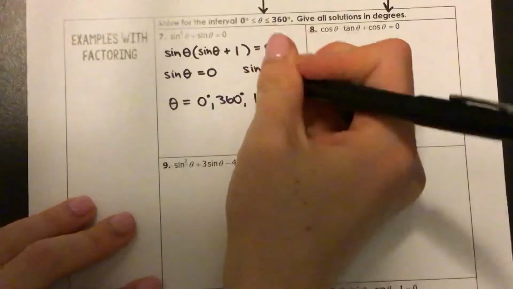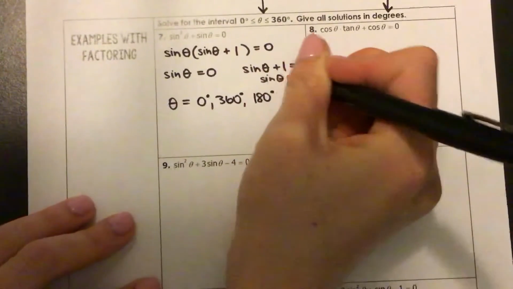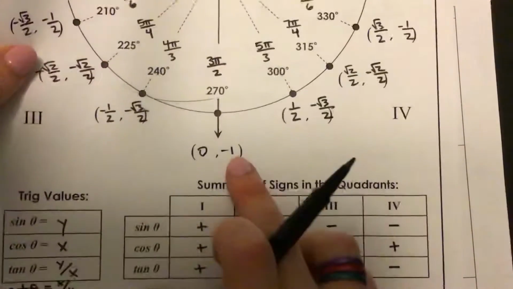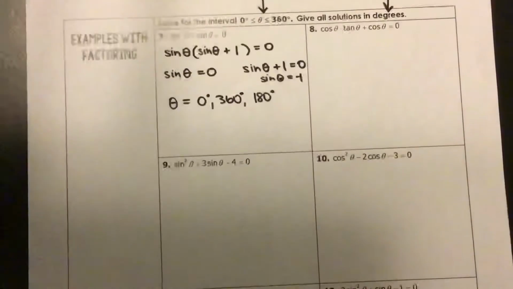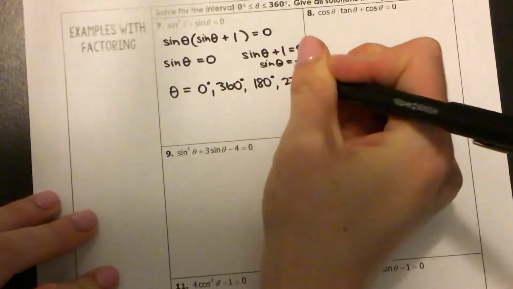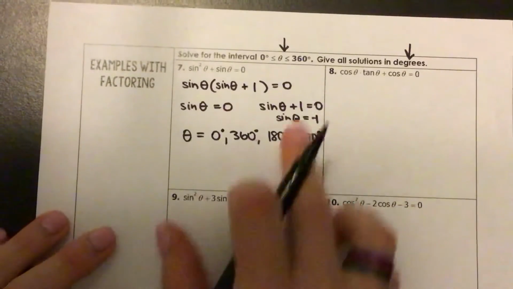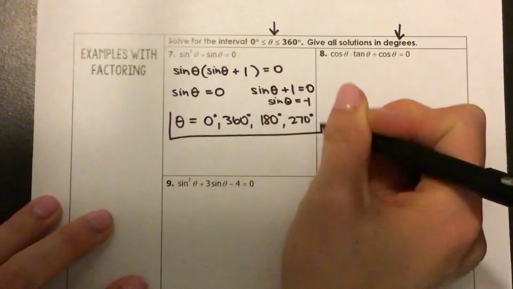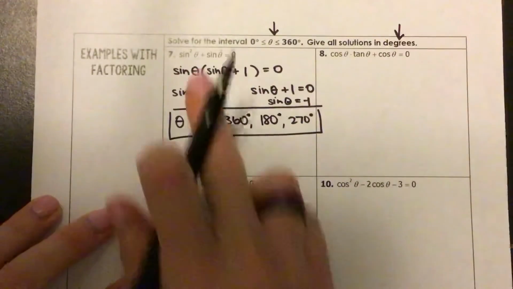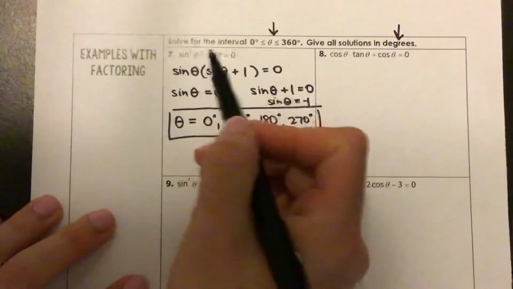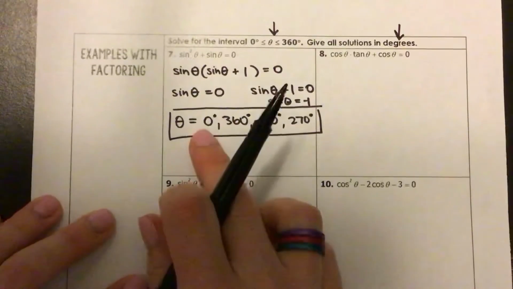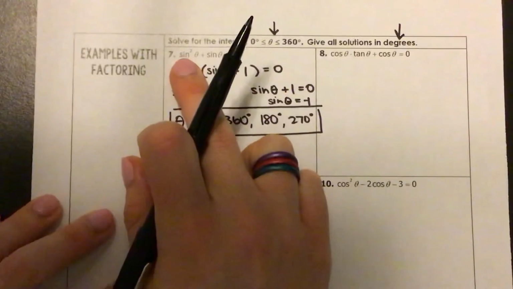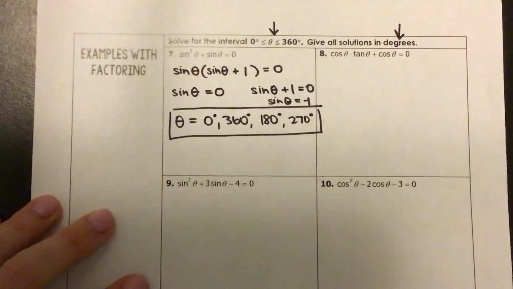Okay, and then this, just do a quick subtraction, where sine theta is equal to -1. Okay, so where the y-coordinate is -1, and that would be this bottom point on the unit circle. So that would be 270. So we have 270 degrees here. We're not worried about extraneous solutions because all of them are working off of this interval rather than a reduced interval like we had on the first page. So 4 different answers here that would make that true. So sine squared plus sine is equal to 0. For the most part, it's because they're equal to 0. But like this one, 270, sine squared would be positive 1 plus just sine would be negative 1.